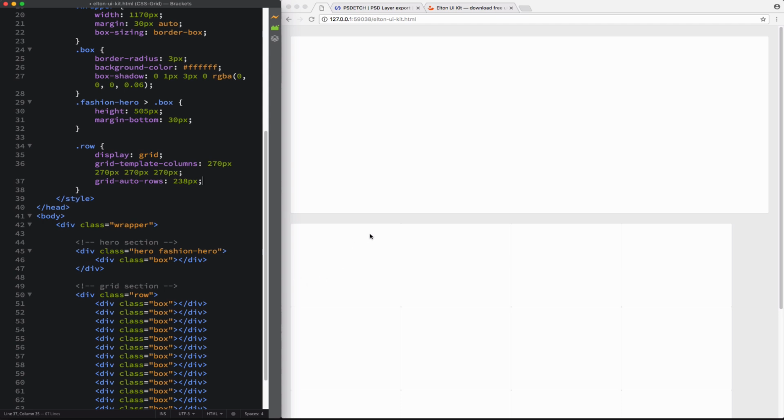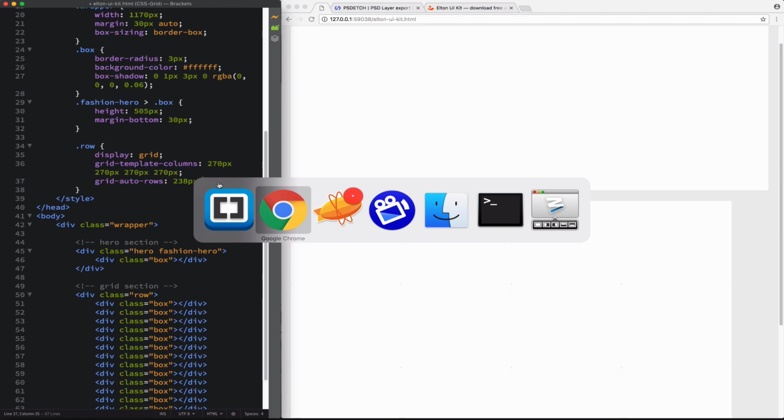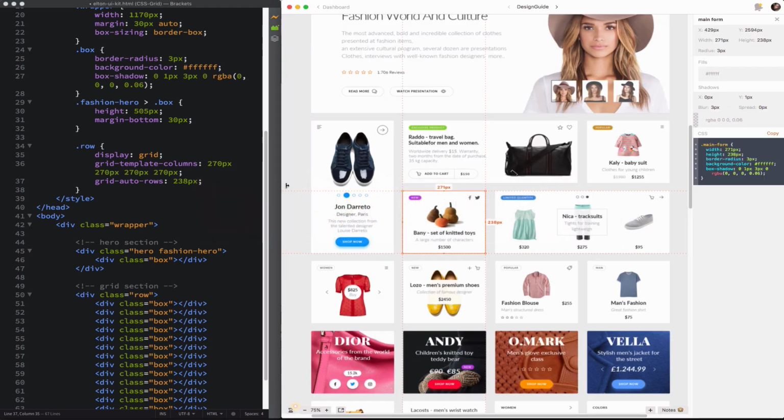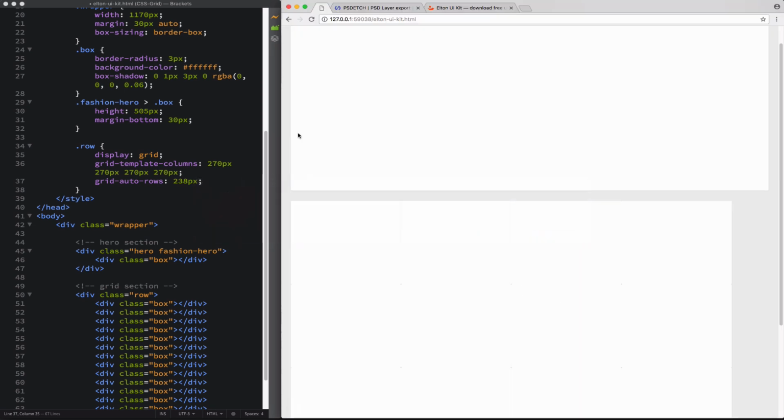So something is happening. Now you see that we have something going on in here, which is great, but they are all smashed up together. There's no gap in between. So if you remember, we found out that the column gap is going to be 30 pixels, and then the row gap. The column gap being anything that goes horizontally. So this is the column gaps. And then the row gap is any space that goes between the rows. Okay? So let's express that in our CSS.